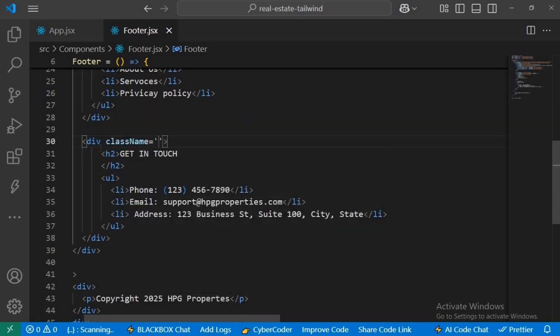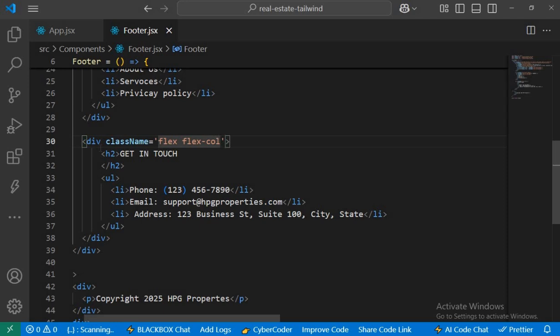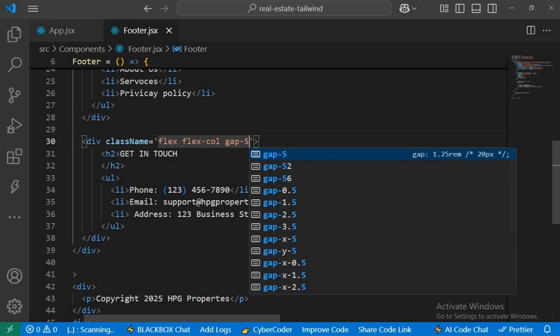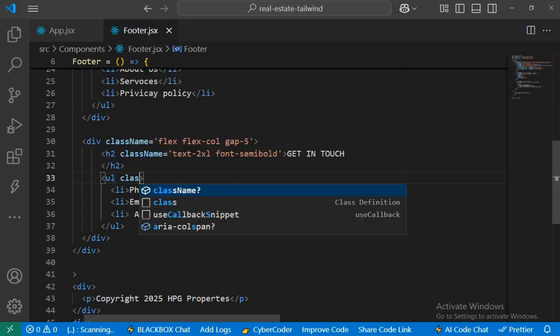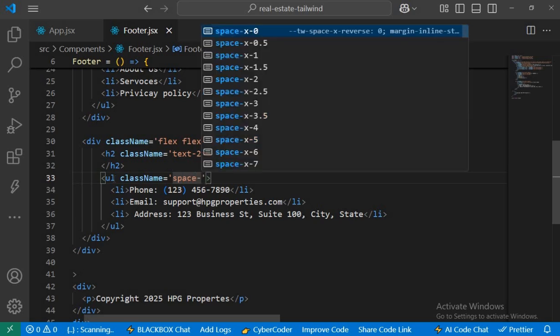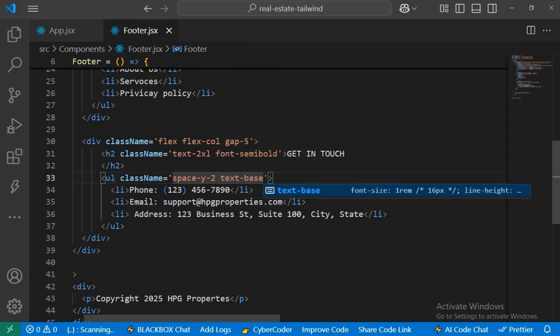Here as well, class name, flex column, gap will be 5, and the H2 tag as well, class name, text will be 2XL, font will be semi-bold. And for this list, class name, we add a space Y to be 2, and the text base.